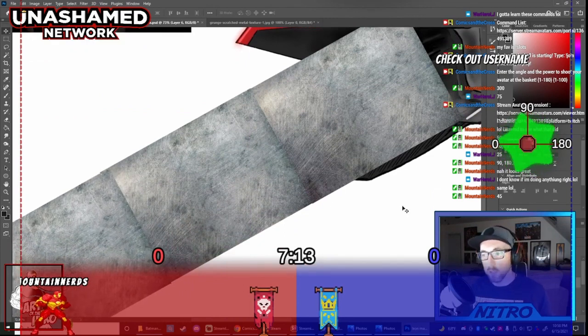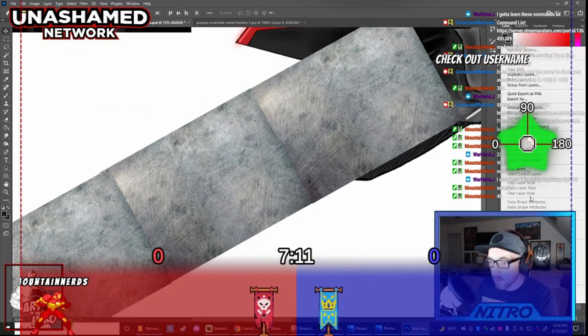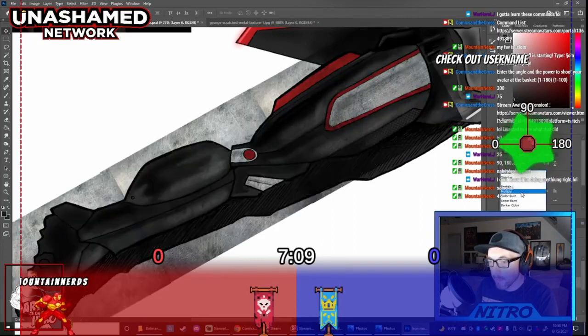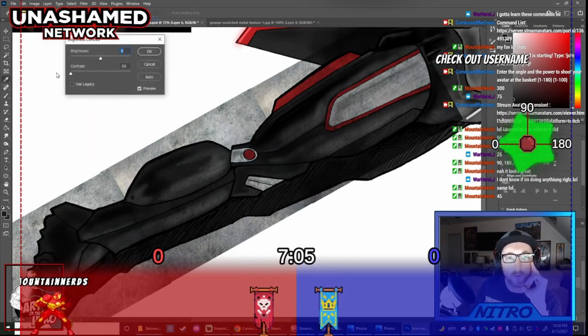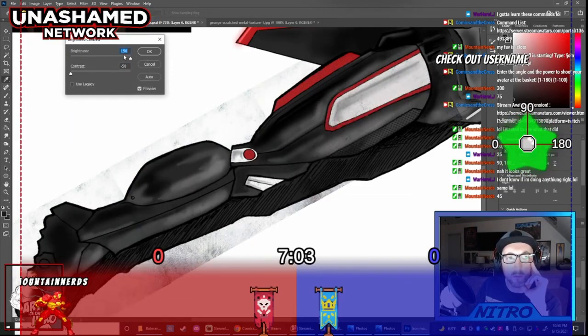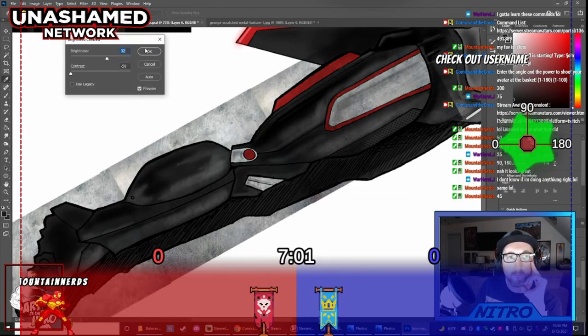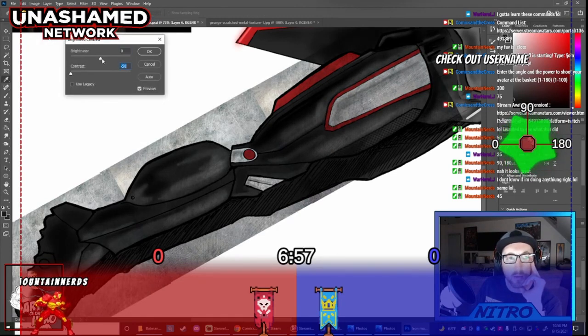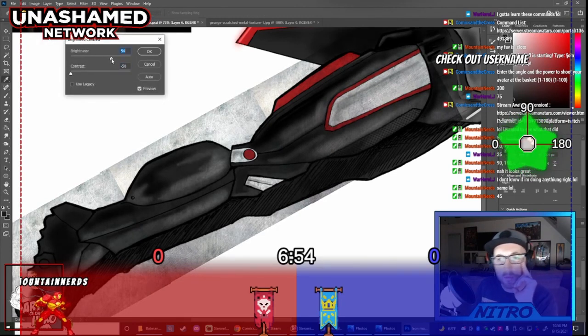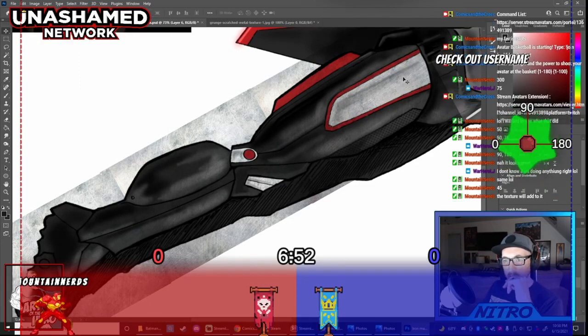I'm not going to do his whole leg like this, but I'm just going to do some of the panels. So let's keep some of the detail. Oop, not that bright. Come in again. Again, you want to keep the details. Ooh, I like that. So I might keep that, actually.